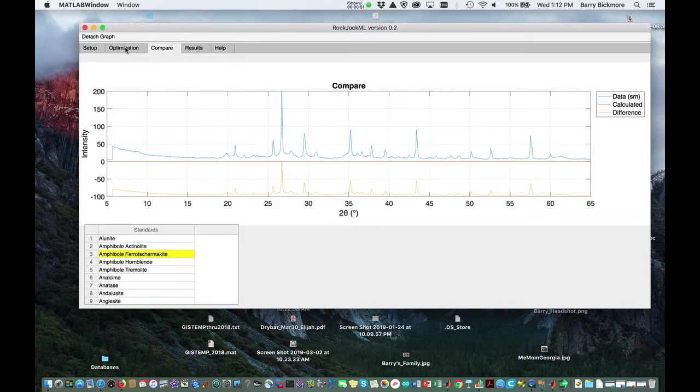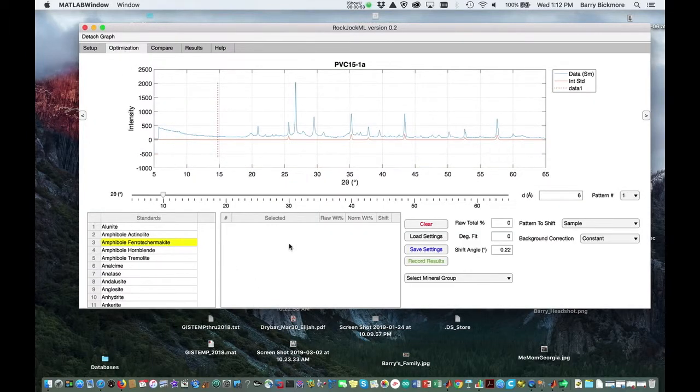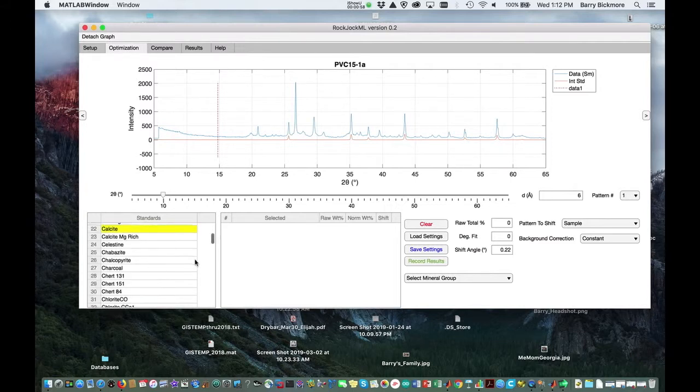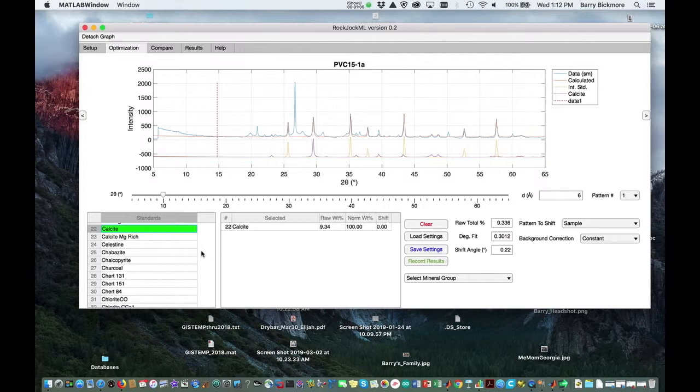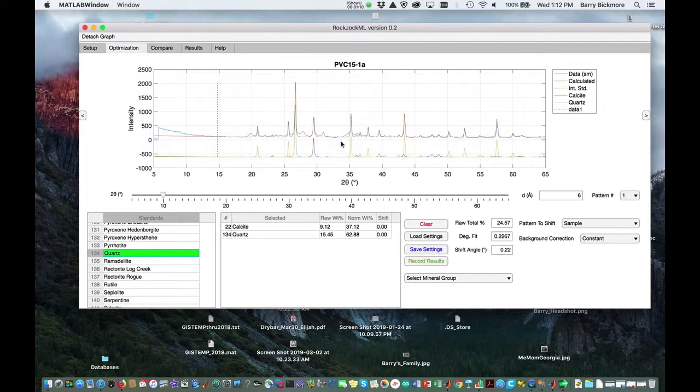So suppose I went back here and chose, I don't know, let's choose some calcite and some quartz maybe. So choose that one. So you can see that the program has tried to model your pattern in terms of calcite and quartz and the internal standard.